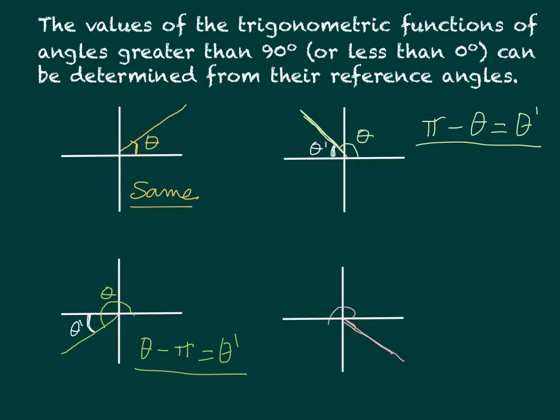And the last one is if we have it in that last quadrant right here. And this is my theta. Then my theta prime is going to be right there, because that is with the x-axis and it's less than 90 degrees. To solve for theta prime on this one, we're going to take 2 pi, because that's the distance all the way around, and then we're going to subtract off my theta, and that's going to leave me with my theta prime. So you'll have to get comfortable enough to understand what the reference angle is. The reference angle must be less than 90 degrees and more than 0 degrees.